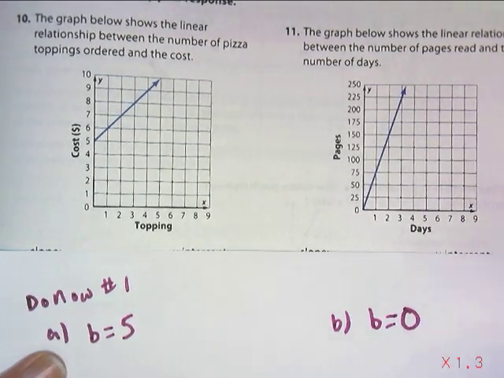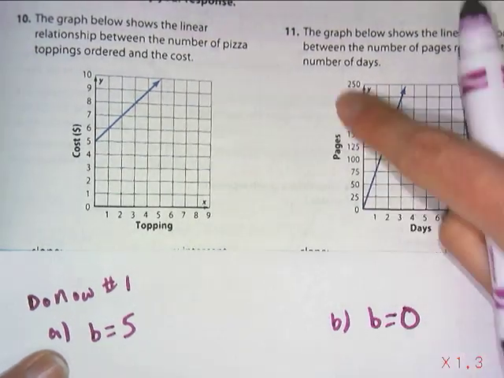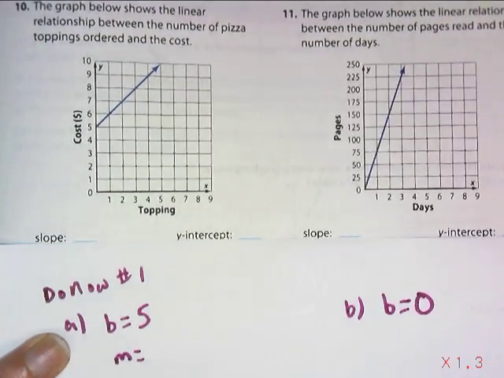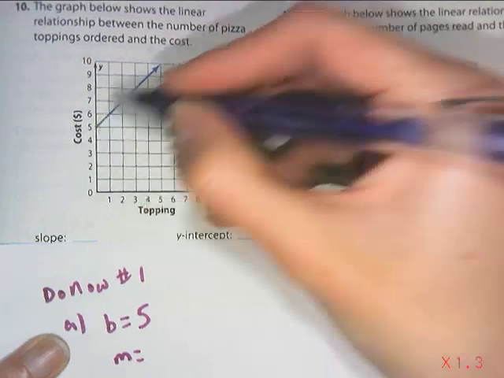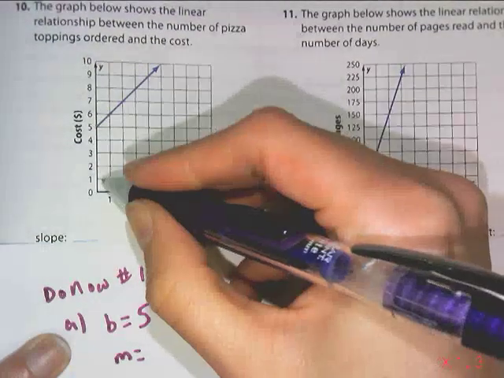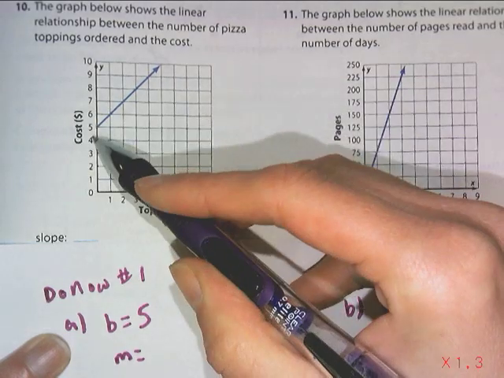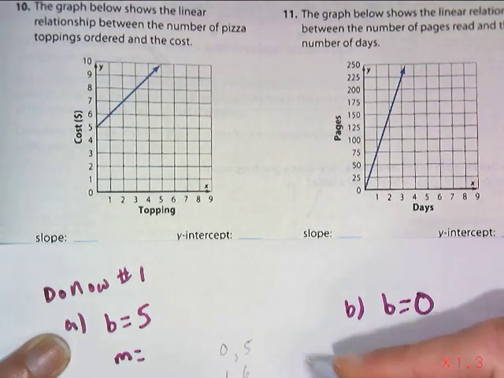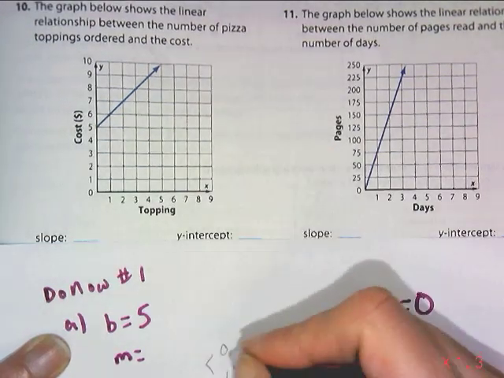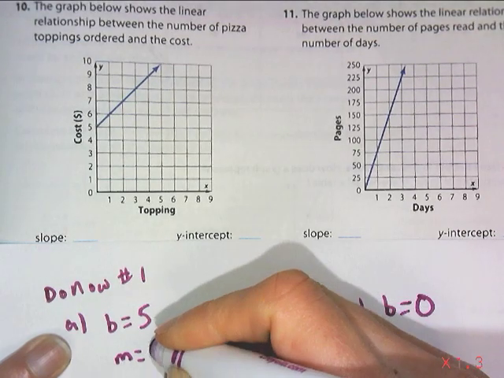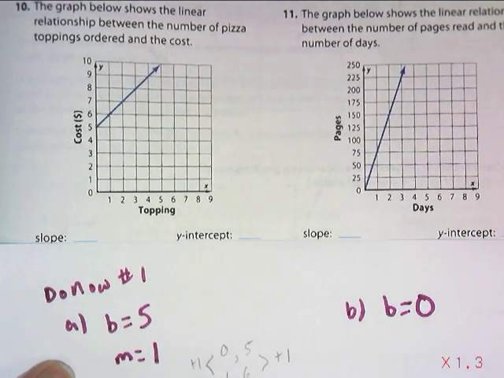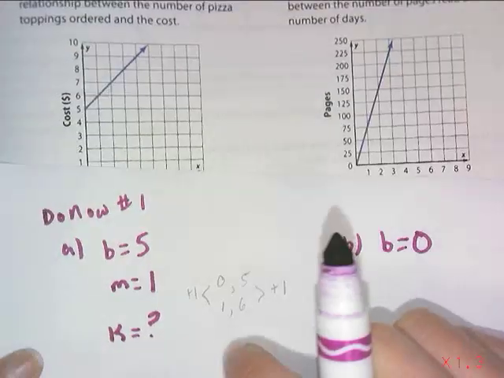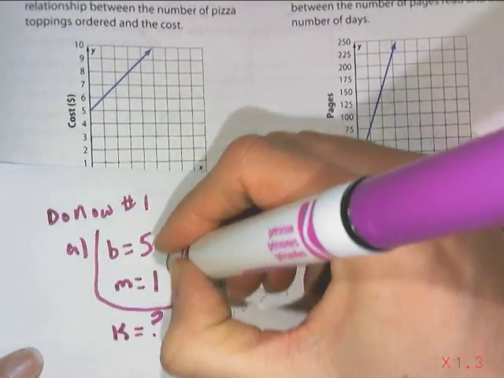He won't have a constant in his equation, but he definitely has a place where his graph intersects the y-axis. So the B is 0. The slope for this one, you can do it in a couple different ways. So some of y'all like to use a table. So we know that there is a point at 0, 5. And we look for the next lattice point. We can use any of them. But it actually looks like there's one at 1, 6. So 1, 6. The change in y is plus 1. The change in x is plus 1. Therefore, my slope is 1. Does it have a constant of proportionality? Well, if it has an intercept of something other than 0, then no. So there is no constant of proportionality, but we found the two things that we needed to.